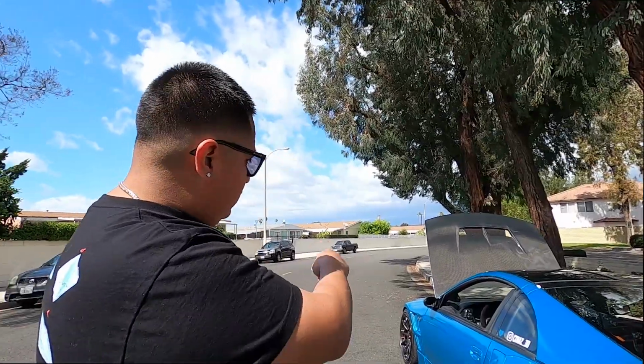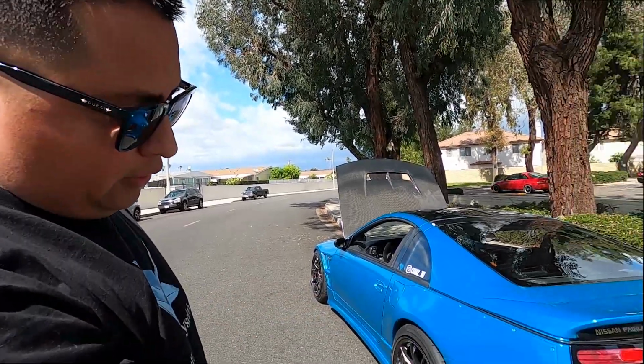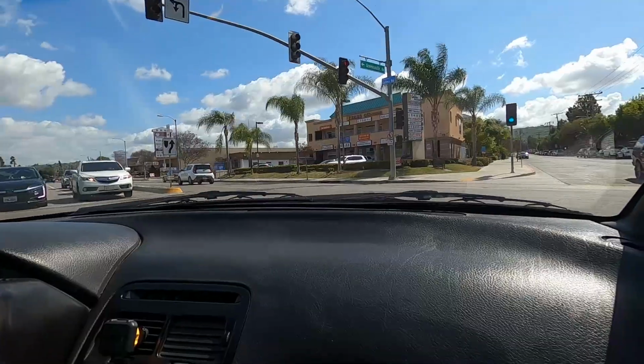So since it's a single turbo, I have one single exit coming out, and then I just made a Y. This was for a 300ZX. This is the Magnaflow exhaust they sell. And I just make it into a Y, so that way you could just join it to the single. Very nice. Yeah, that's a Y pipe basically.